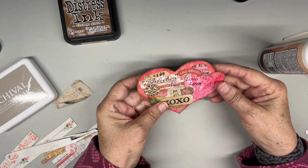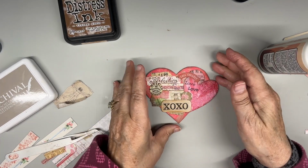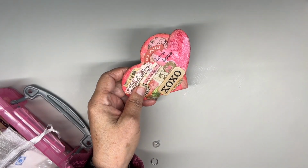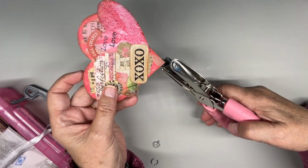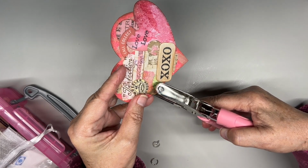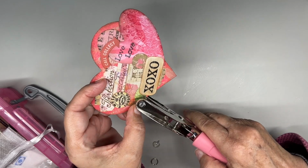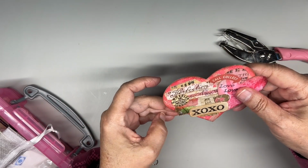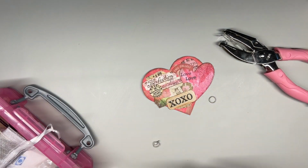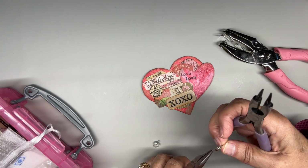So I've only got one more thing I'm going to do. So you can see where my one piece kind of came off the heart. I have this punch that just punches a real tiny little hole. And so I'm going to hang a dangle on the heart.